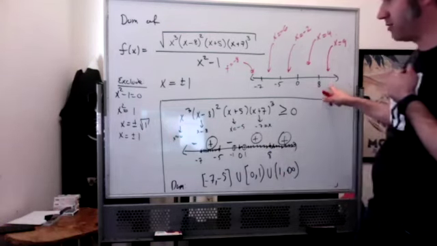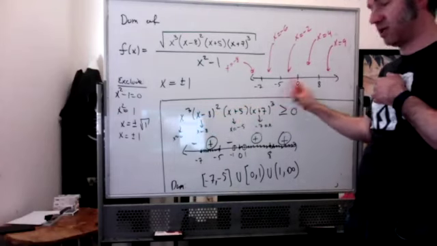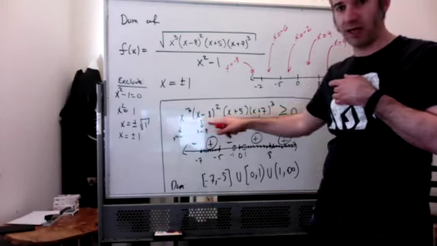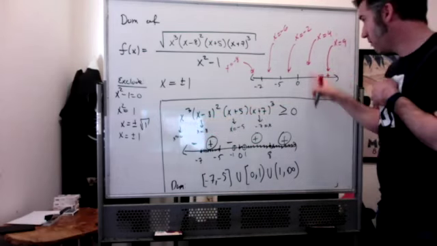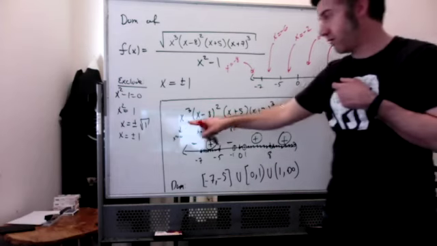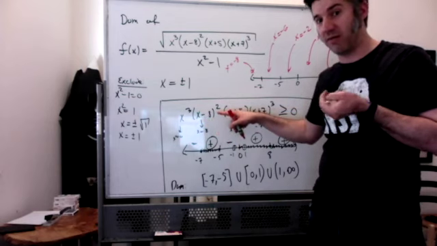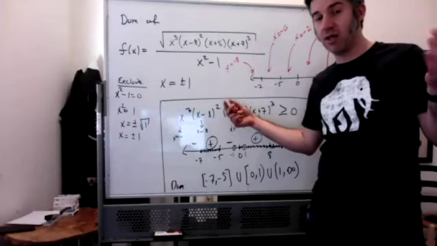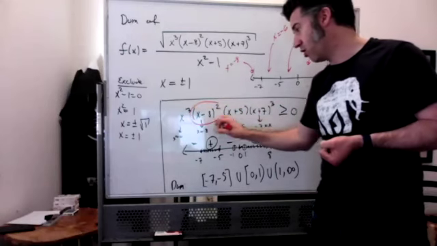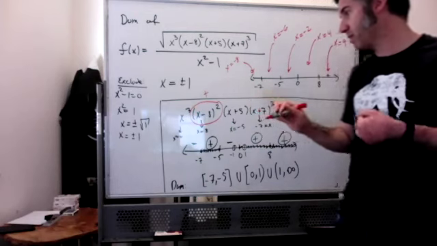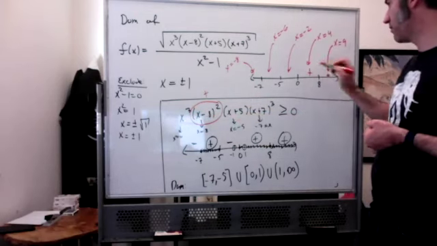So I plugged in 9. 9 cubed is positive. 9 minus 8 squared is positive. 9 plus 5 is positive. 9 plus 7 cubed is positive. And a positive times a positive times a positive times a positive is positive. For 4, 4 cubed is positive. 4 minus 8 is negative, but a negative number squared is still positive. In fact, a negative thing cubed or squared is always positive. So this part's always going to be positive. So I get positive, positive, positive, positive. The whole thing is positive.